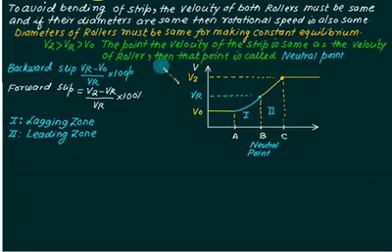So this axis represents work velocity. Your graph is varying from V0 to VR to V2 and then remains constant. The first zone is called the lagging zone and the second zone is called the leading zone. Why is it called lagging and leading? Because at this point your velocity is VR, which is more than V0. And this point is called leading because it has higher velocity as compared to the previous point. So we have two zones, one leading and one lagging.